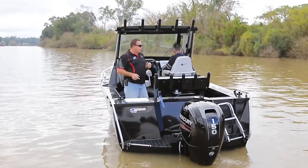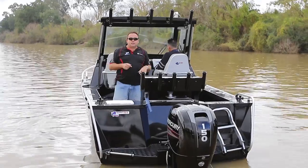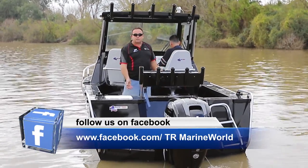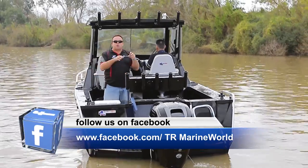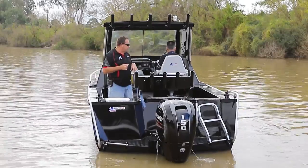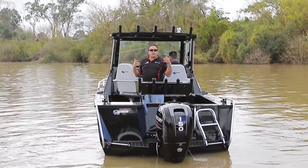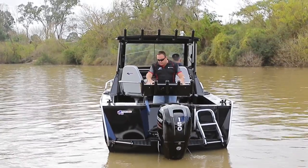One thing I love — 2m cabin. Everything else has got 1.7m. So a big bloke like me, plenty of room, got it covered. Got a nice fold-down transom door, concealed deck wash here. We're going to show you more on this boat — we just wanted to get it out of the water and have a red-hot go with the Mercury 150. Other things: 6 rod holders, great idea. Love the windows too — open from the front so it's nice and cool when you're trolling lures and want a bit of fresh air. Nice big cutting board workstation back here.